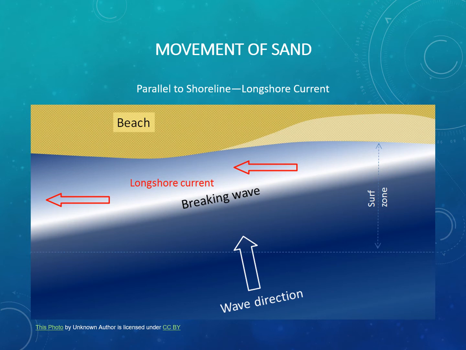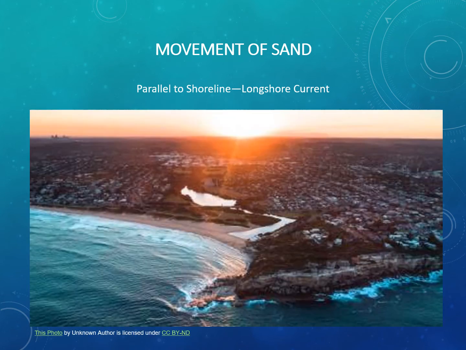So note that longshore current is parallel to the beach face, and as the waves break and as they move towards the land, that swash and backwash pattern that we observed in previous slides, that pattern is perpendicular in the surf zone. This slide has a photo of longshore current that's moving parallel to the beach.